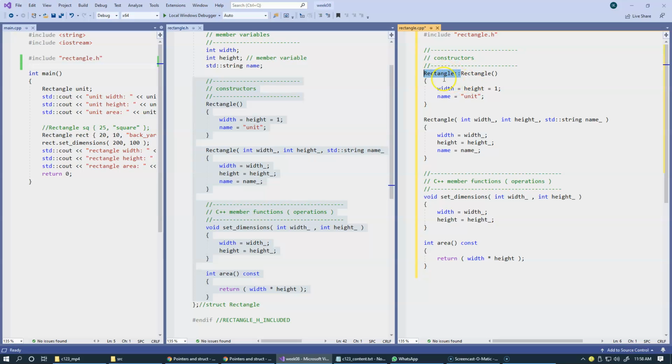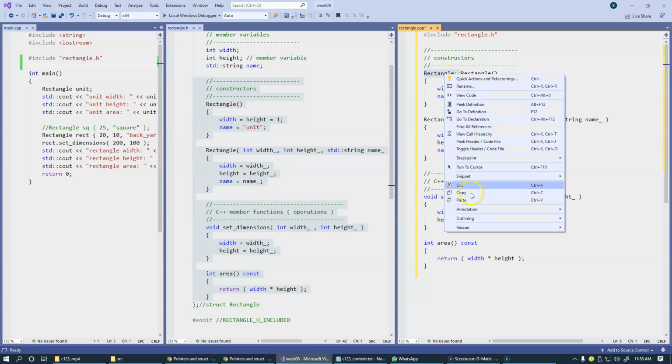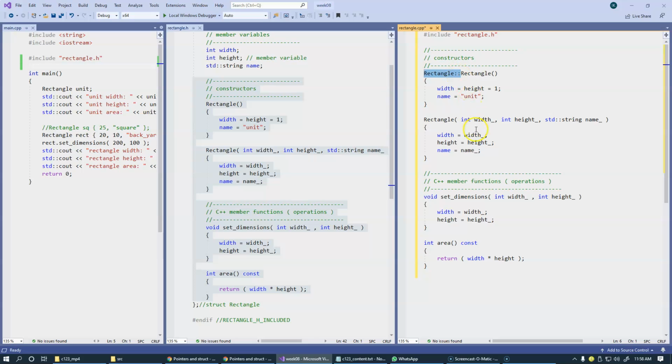So carefully copy this rectangle colon colon and place it in front of every name of operation that we're using. Not in front of void, but in front of set dimensions. Set dimensions' full name belongs to the structure name rectangle.